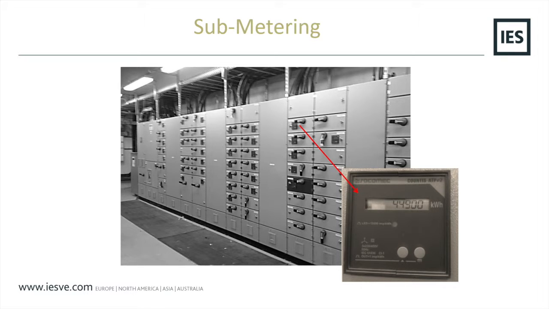If the submeters are actually wired back to the BMS, what we find a lot of the time is the submeters are installed in the building, but they've never actually been wired back to the BMS. So unless you're going to walk into that plant room once a day, once every half hour, and take a manual reading, and then type it into a spreadsheet, you're not going to have that information. It's a big area that gets cut at construction handover, where a contractor might put the submetering in, but he never actually wires it back to the BMS head end. So you definitely want to get access to your submetering.